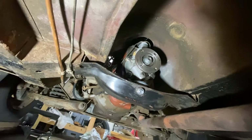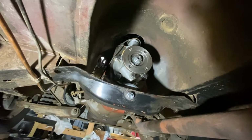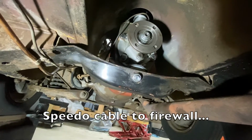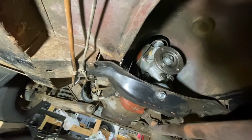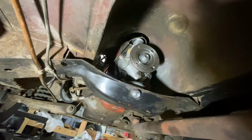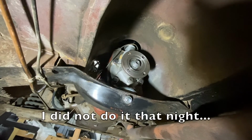Okay, we got our cross member in. We've got our reverse light hooked up. We've got our speedometer cable hooked up. I think there's another bracket that goes up higher that this car is missing right now. And we've got our transmission mount hooked up. So transmission's in. Now we just have to put the drive line in. Ideally, that should take 15-20 minutes. And I think I'm going to do it. I think I'll finish this tonight.